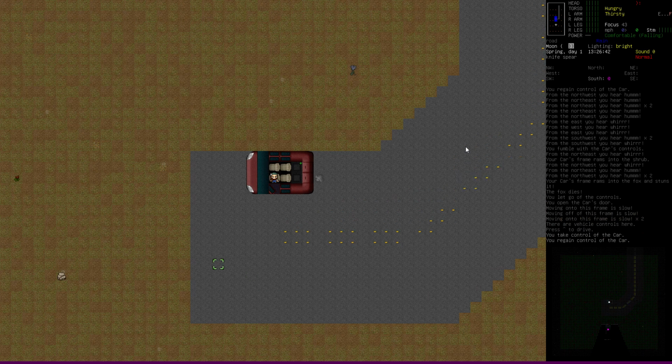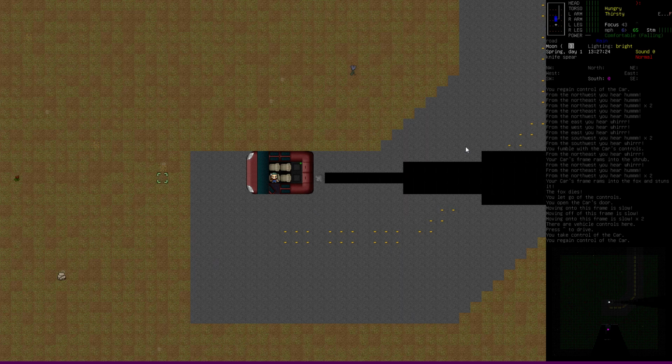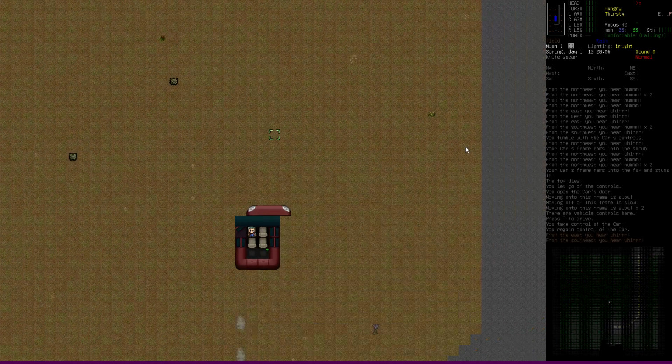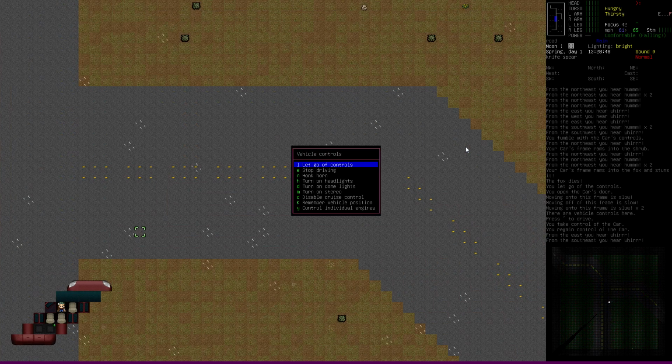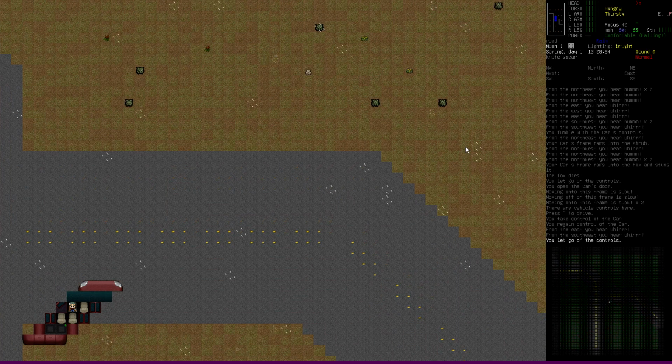Now, here's something that you can do. Let me get the car moving here. I want to get moving at 65 miles an hour. If you're moving at a fast rate of speed, and then you give the Shift 6 and say, let go of the controls, it's still moving. You're no longer in control.